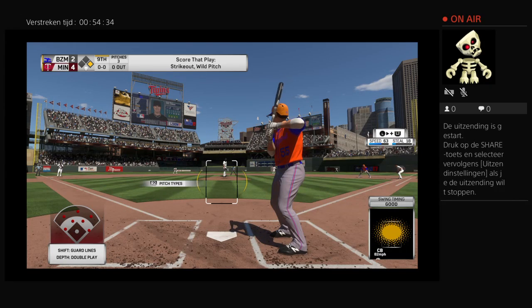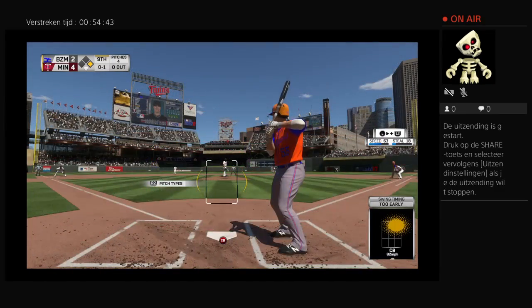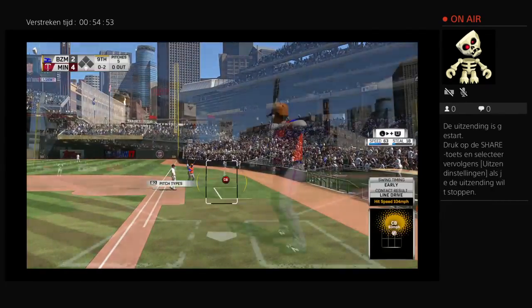He's working on a 1 for 3 thus far. He's ready. Here's the first offering. And this one's in the dirt. He's running towards second. And he turns on this one and yanks it foul and back out of play.